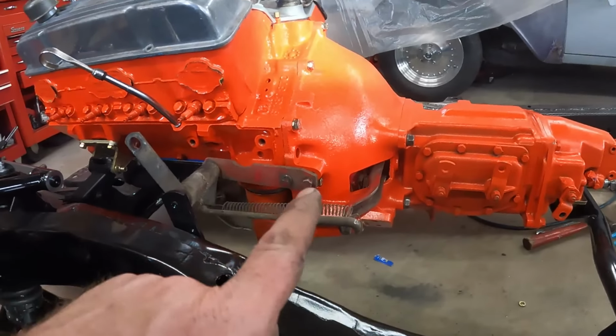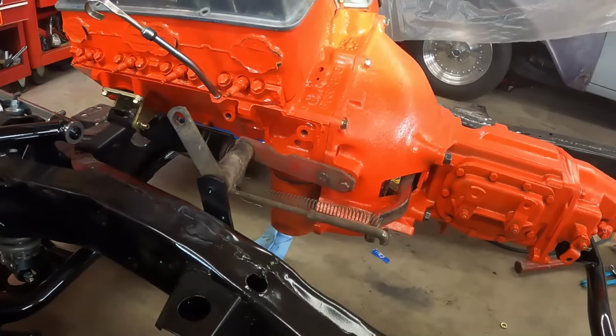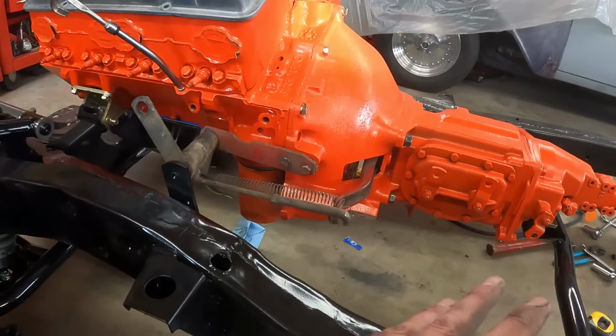Alright, finally got that done. Got a clutch in there now. So I'm just gonna keep moving forward. It was so easy to get that transmission in. I'll just drop it from underneath because the body will be on by then. It better be.